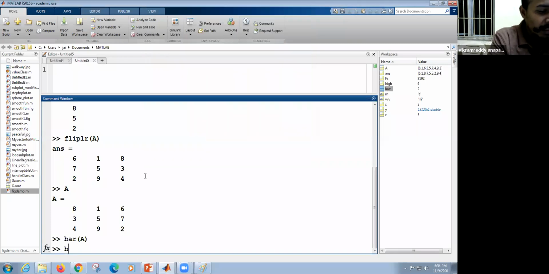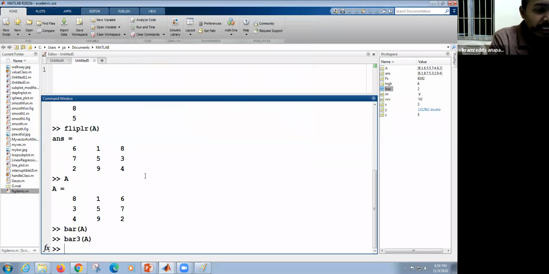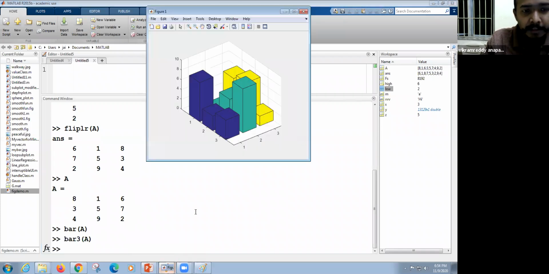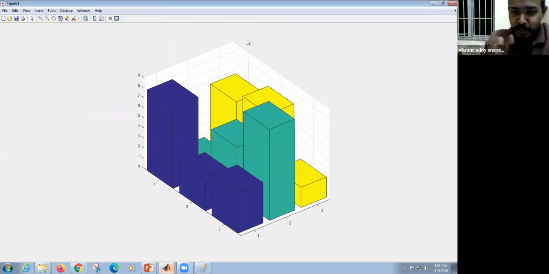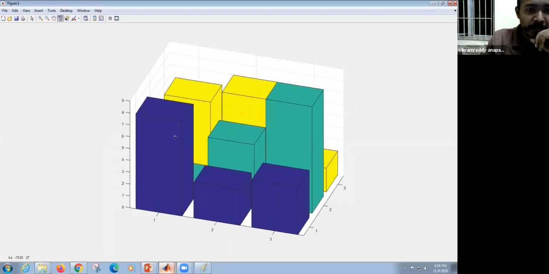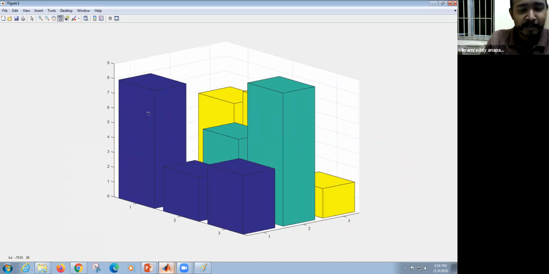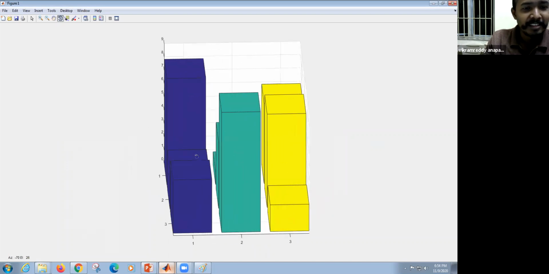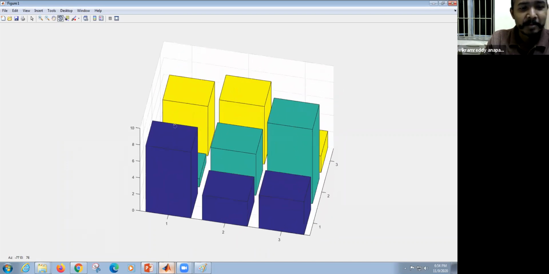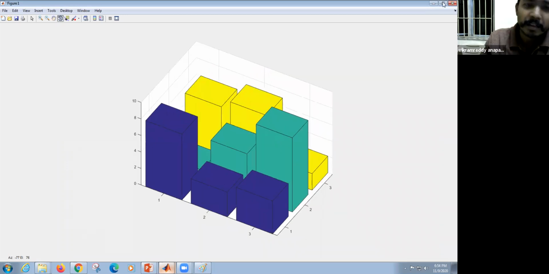Let's take a 3D plot. So bar3 of A. Now you can enjoy the 3D plot of this. So you have a beautiful 3D plot. You want to see the perspective view? To go for perspective view, I would go this way. I have the perspective view here. Whatever you want, you can do this. I can see all like this. I can make some perspective views, whatever. It's not a big deal. You can make things out of it.